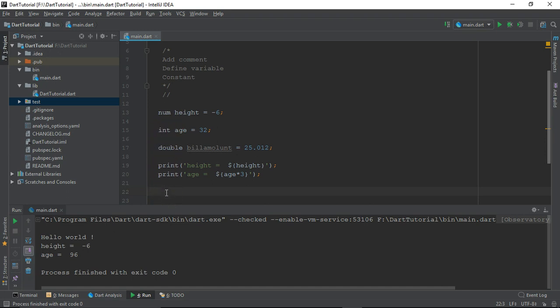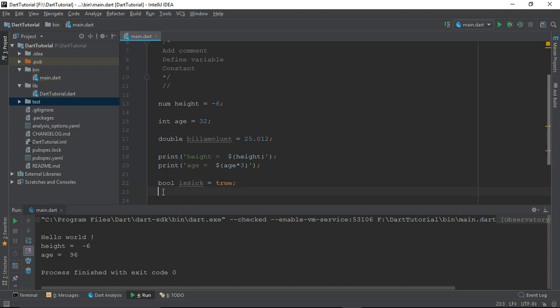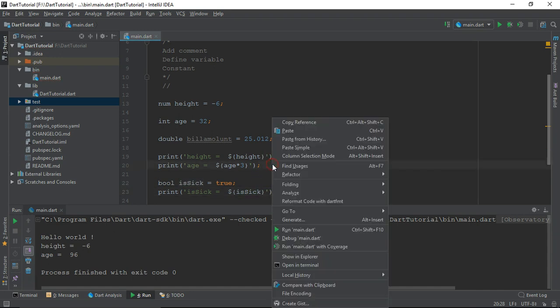Let's define a Boolean variable, which represents just two kinds of values. So let's define a bool variable, type bool. Let's say I want to define isSick and assign it true, and let's print this isSick variable and run it.